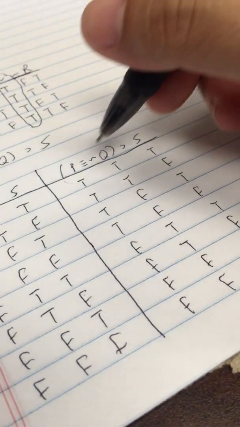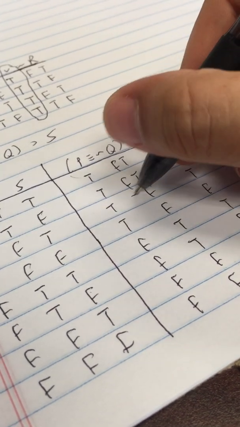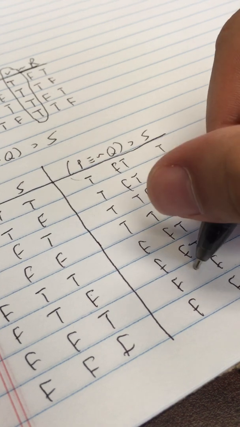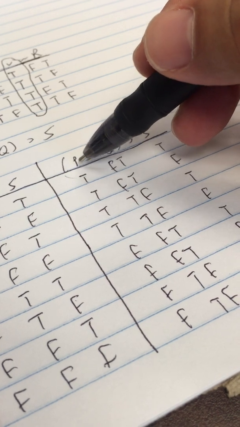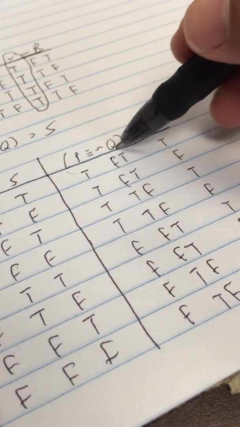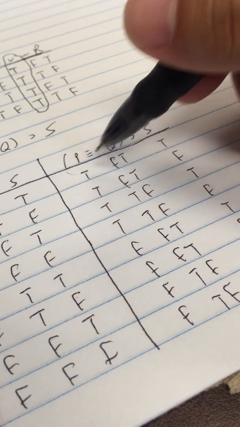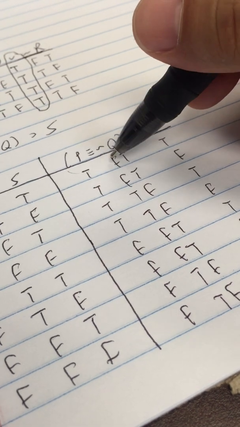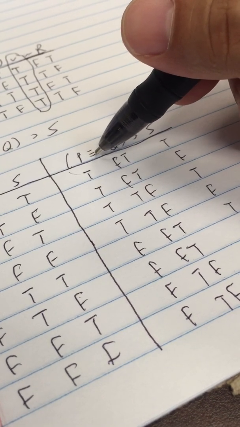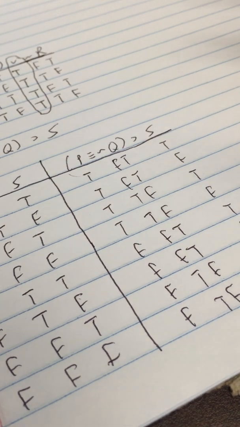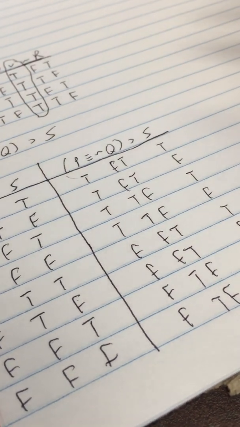And again, tilde is simple. It's not Q, so I just write down the opposite of what you see for Q. So F, F, T, T, F, F, T, T. All right. Now, the triple bar here is connecting the P and the negated statement, not Q. So to figure out the truth values for the triple bar, I need to compare the truth values for P and the truth values for the negation. And remember, the rule for the biconditional is it'll come out true if the P and the tilde have the same truth value. So if both are T or if both are F, then the triple bar comes out true.